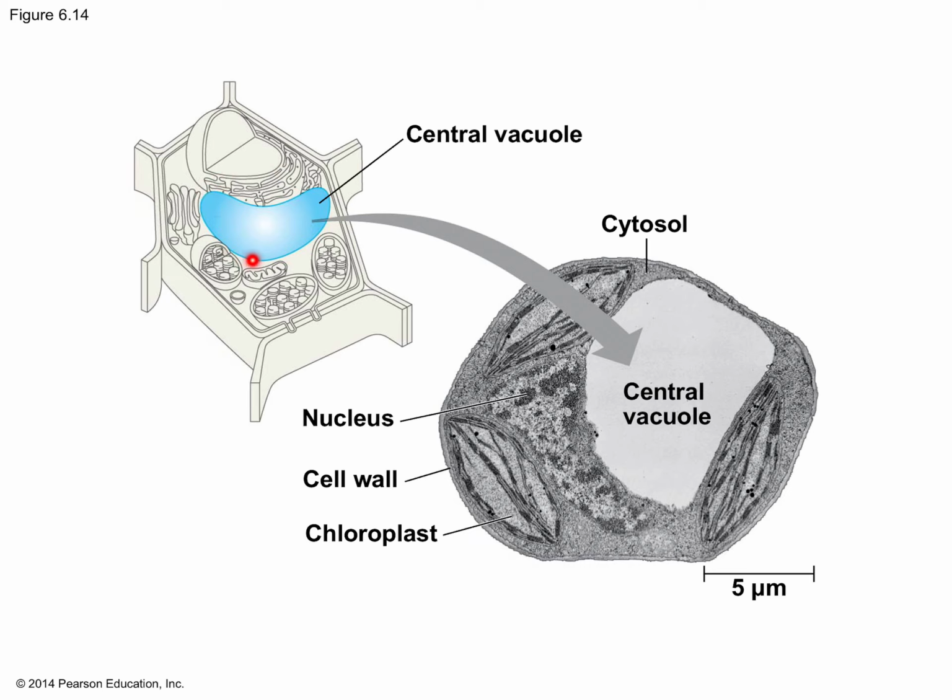This is just showing you where it's located, generally in the center of the cell. You can't see it with the light microscope, okay, unless you stain it in very specific ways. And it's very difficult to see, but you can see evidence that it's there because sometimes things are sort of squished up on the inside of the cell membrane as a result of that large vacuole taking up so much space. So this is one of the major kinds of vacuoles that you see in plant cells, and there are a variety of other vacuoles that perform various different functions in different kinds of cells, but generally they're for storage or something like that. We also have food vacuoles, okay, for one.